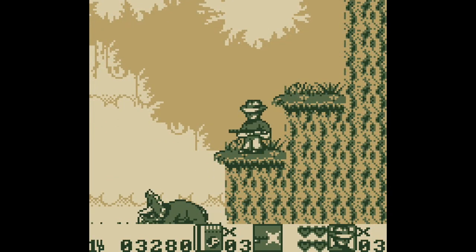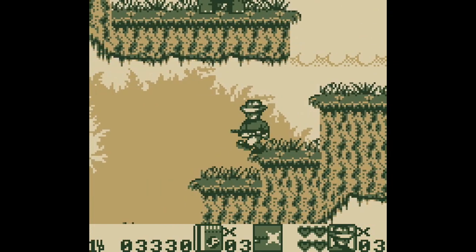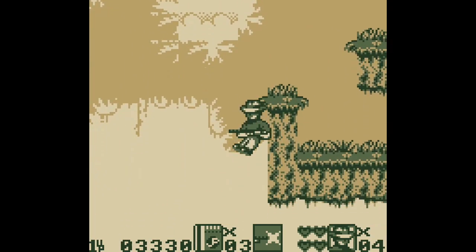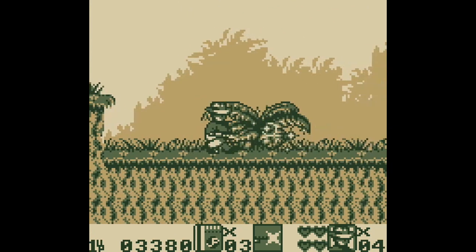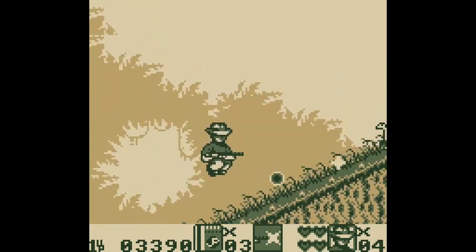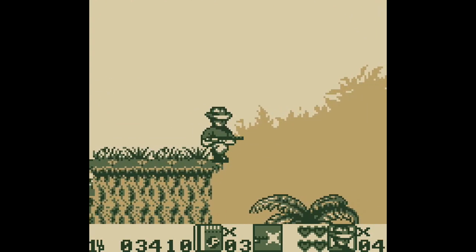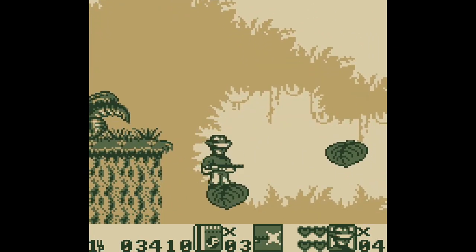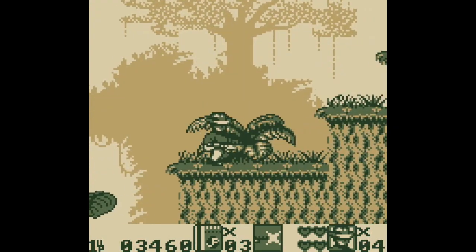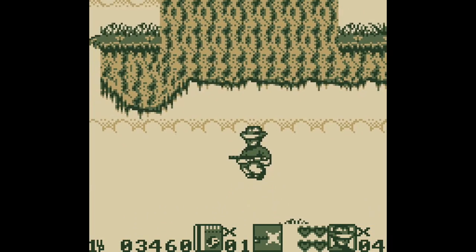No, that's not a secret wall. There's a few secret walls in these jungle levels, and I can never remember where they are. Ooh, extra life, nice! Now we'll just drop down here, and keep going to the right. This is where I walked through earlier, and then I turned back. And just random floating leaves. Quirky mid-90s game design, you know?